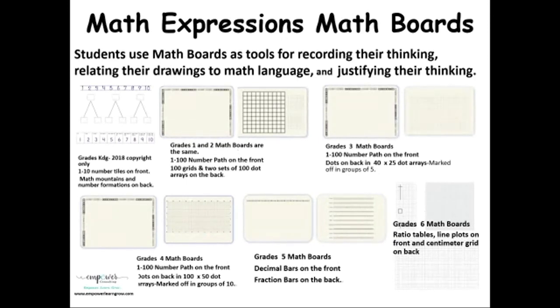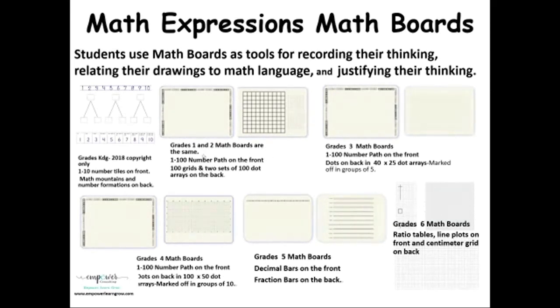But you just need to know that you have the right board, because so many times I work with teachers who actually got the wrong boards. And it wasn't that they were sent the wrong ones, it's that they all arrive in your library, and whoever, instructional coach or whoever it is that hands them out, they're just not identified, they're not marked. Especially in the older versions of Math Expressions, they weren't marked at all. So people just didn't know which ones they got, and so they just started handing them out. So you want to make sure that you have your specific boards for your grade level.